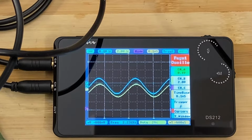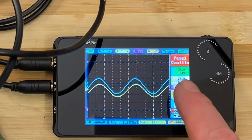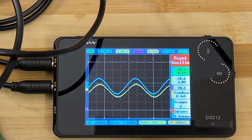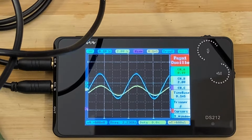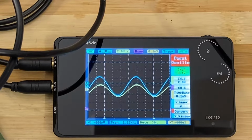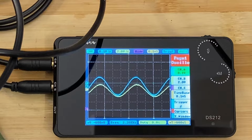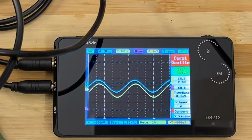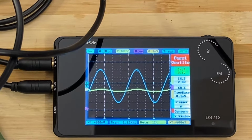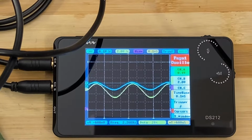Now, for some reason, I'm not sure if my probes are set up correctly, but channel A and channel B's voltages are different. That might be why the servo motor ended up in the scrap pile. But we can still play with it, and I can show you how resolvers work. Look at that. That's so cool.